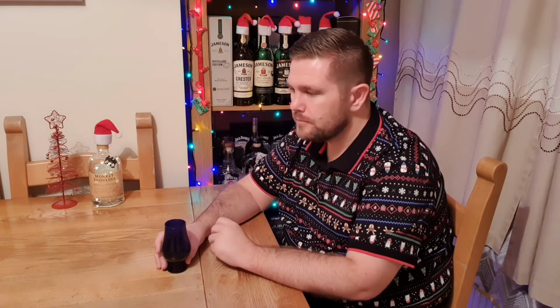Okay, so it tastes like it's quite high ABV. It's really quite powerful on the palate. There is that dry sort of sherry, red wine sort of taste, and it's very malty, very cereal. But yeah, it really is quite strong. And with that ABV, I'm getting obviously some heat. I'm getting some tingling, some peppery prickle on the tongue.